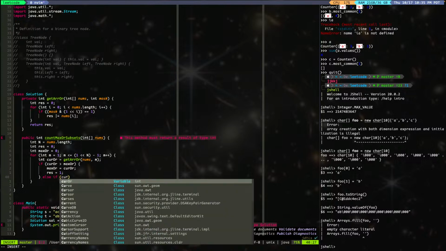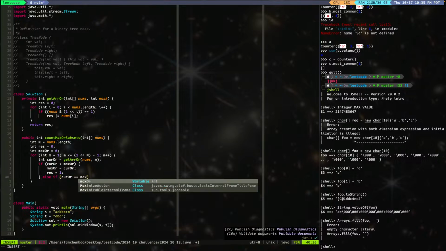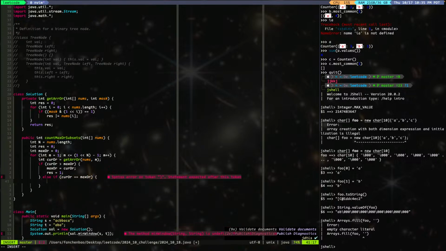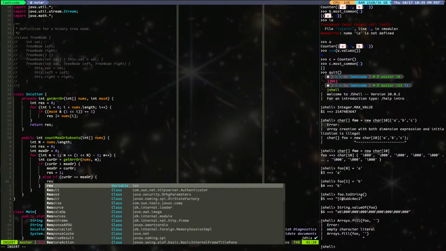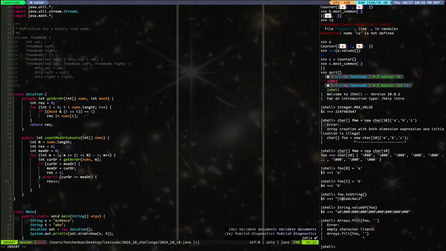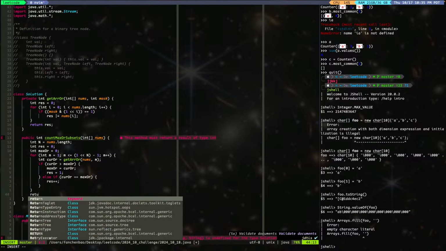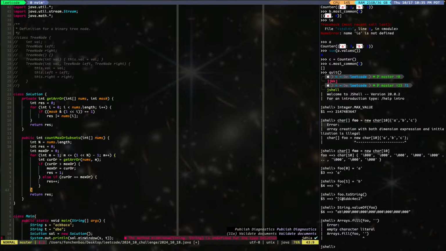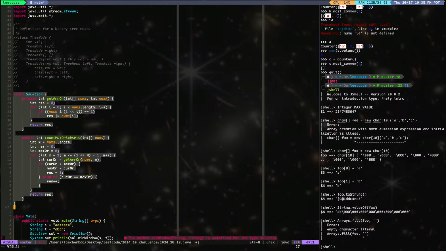Else if it's equal, then res plus plus. If it's smaller, then we ignore. So it goes through everything and then we'll return res. Okay, let's give this a shot.